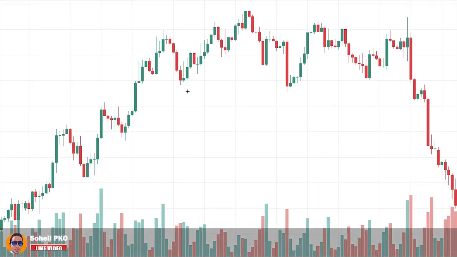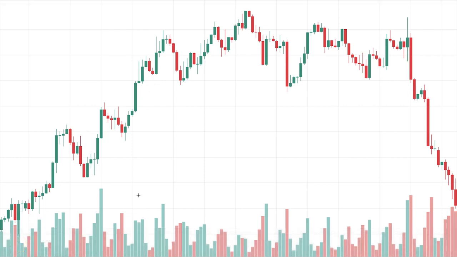And when the price is advancing or declining and volume is decreasing, this shows that the trend is weakening. For example, here on this chart, you can see that we have an uptrend and the price is moving higher and higher, but if you pay attention to the volume, you can see that the volume is decreasing, and this shows that buying interest is decreasing, and this lack of interest causes the trend to lose its strength, and it gives the possibility of reversal and turning of the price to a trading range or downtrend.